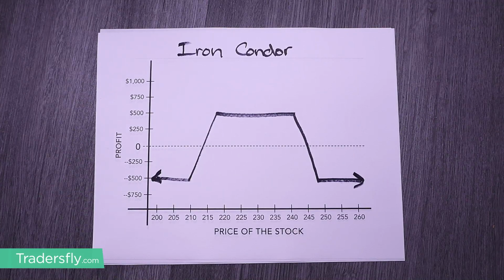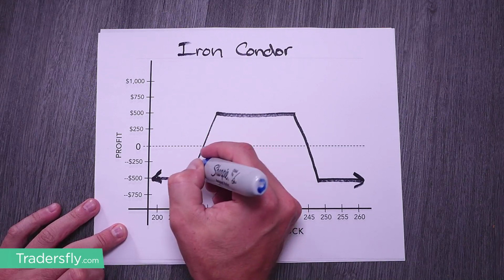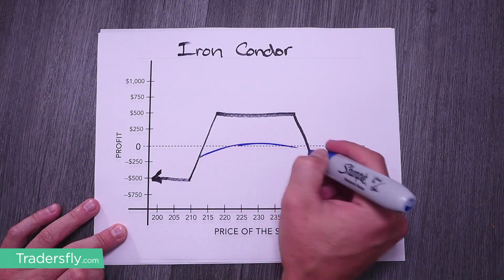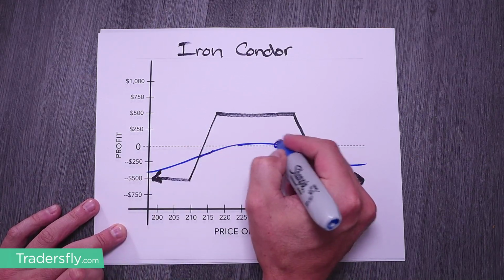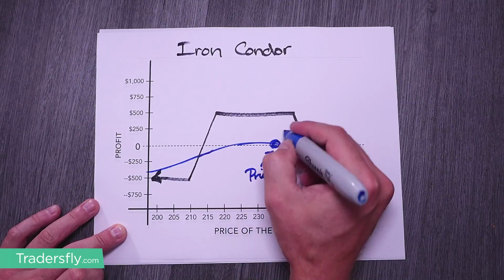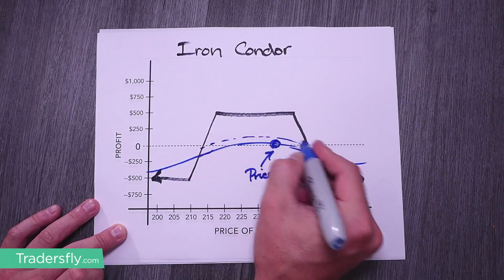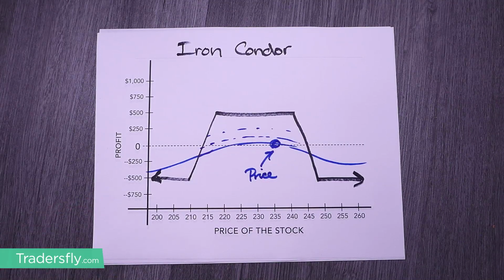And of course, you do have your T plus 0 line or curve. That's going to look like that line there and there. Your price might be somewhere over here. So here's your price, and with time, that line will continue to get closer and closer to expiration. So that's your iron condor.